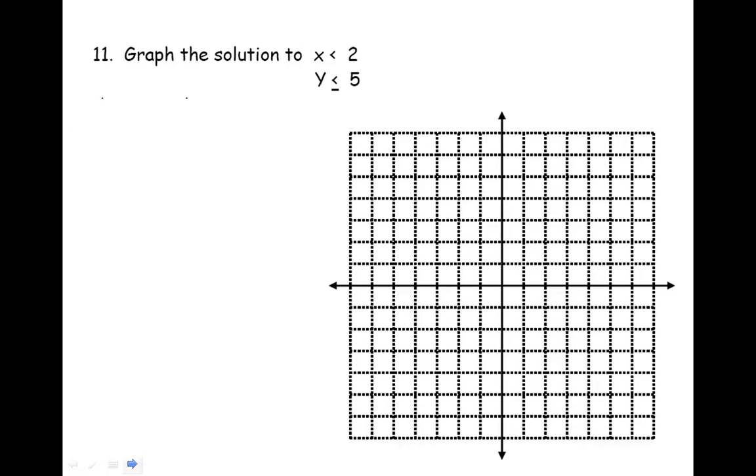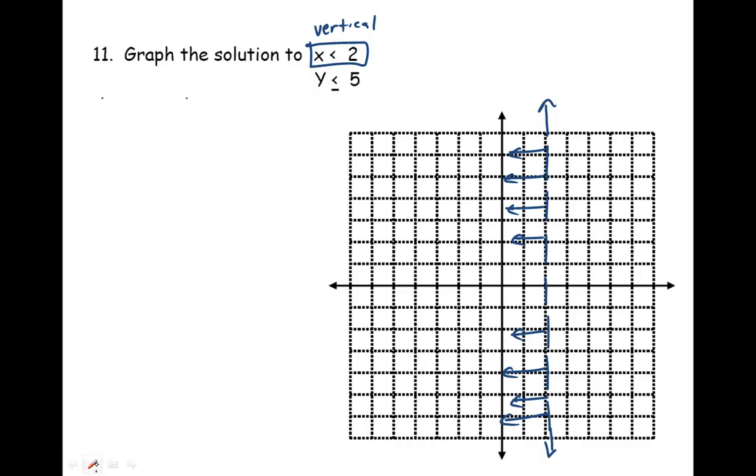Problem number 11. Again, we have an inequality where it just has an x, there's no y, so we need to know that means it's a vertical line. That vertical line is going to be at 2, but since my inequality is a strictly less than, not less than or equal to, that means at x equals 2, I'm going to want to make sure that it is a dashed line. And then since it says less than 2, that means I'd want to shade to the left. So dashed line at x is 2 and shade to the left.